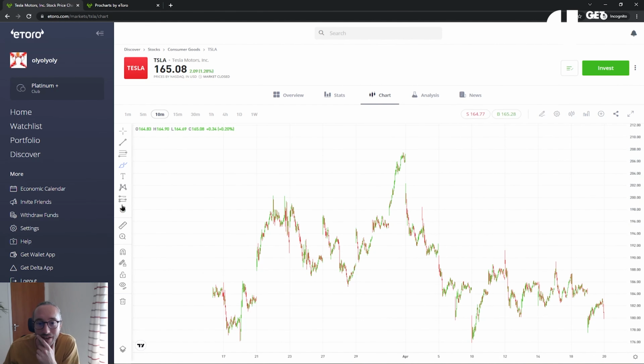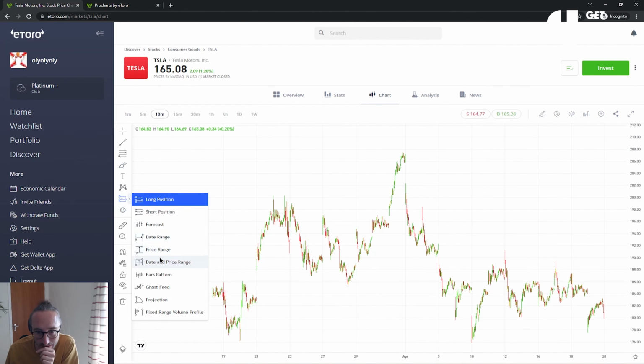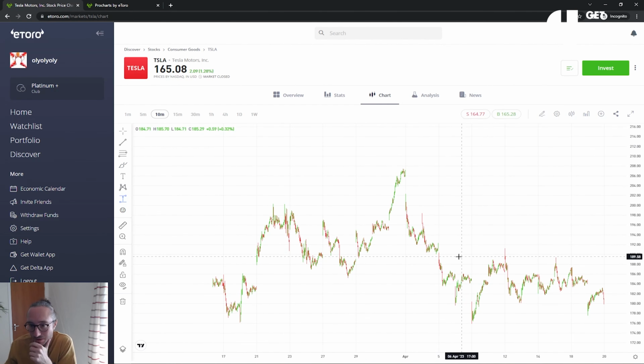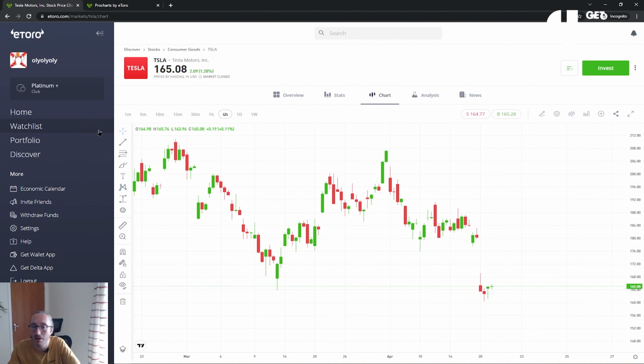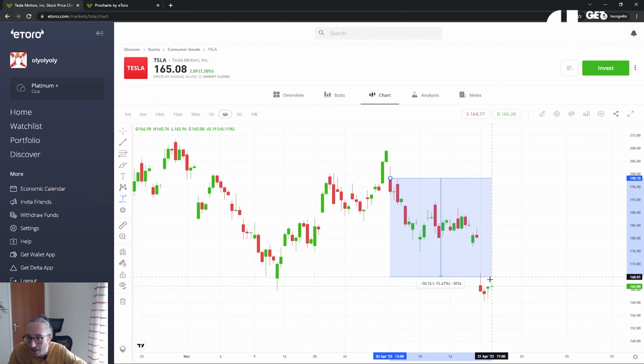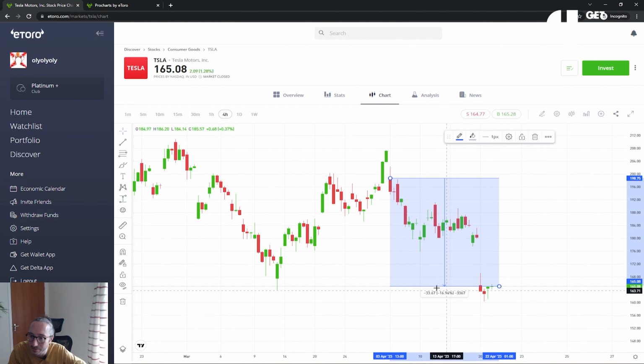And then one of my favorite tools is actually this one here, which is a price range, which if you watch one of my portfolio updates, this is how I know the percentages that an asset has moved in a month. And if you want to see how much Tesla has moved in the past month, you would go to the first day of the month. So it would have opened at the top of this red candle here, and then you can drag down, and then that is right where it finished yesterday. So currently we're down about 16.9% for the month of April.